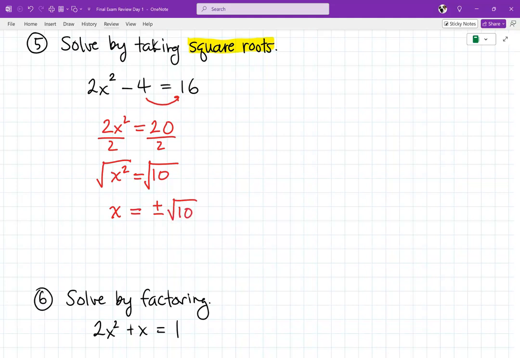Now, I'm not sure about the final exam. I can't recall. It's been over 4 months since I made it. But I don't remember if, like, in the answer, there might be a square root of 20 and you have to still simplify that. But if you have a square root of 20 as your answer, just put it into your calculator and it should give you 2 square root of 5. It'll fix it for you. So you don't have to worry about doing it by hand. If it can be simplified, your calculator can simplify it for you.